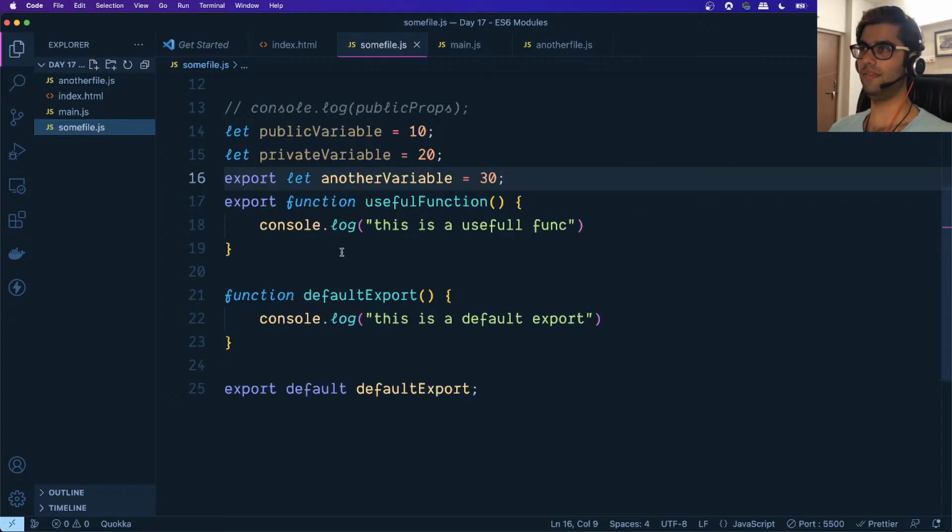Even with some of the newer features of JavaScript, whenever a new feature is available in the language, browsers take some time to implement it. Sometimes Chrome has implemented it but Firefox has not, or maybe it works in Chrome and Firefox but not in Safari.